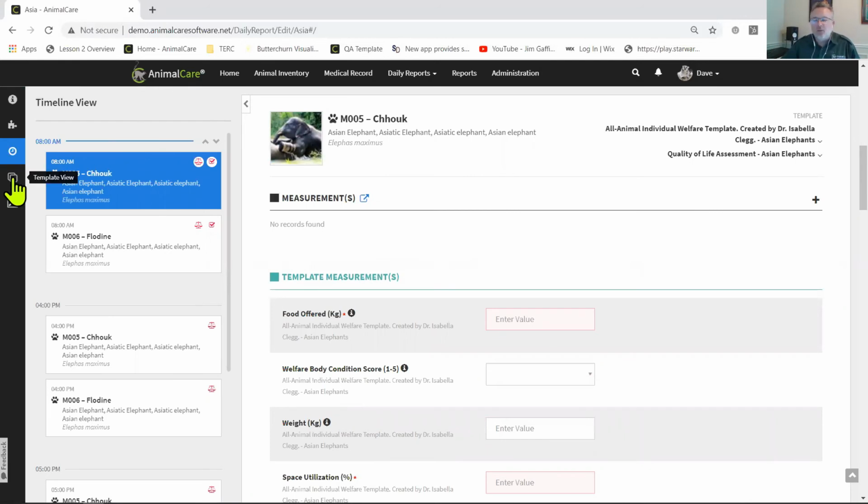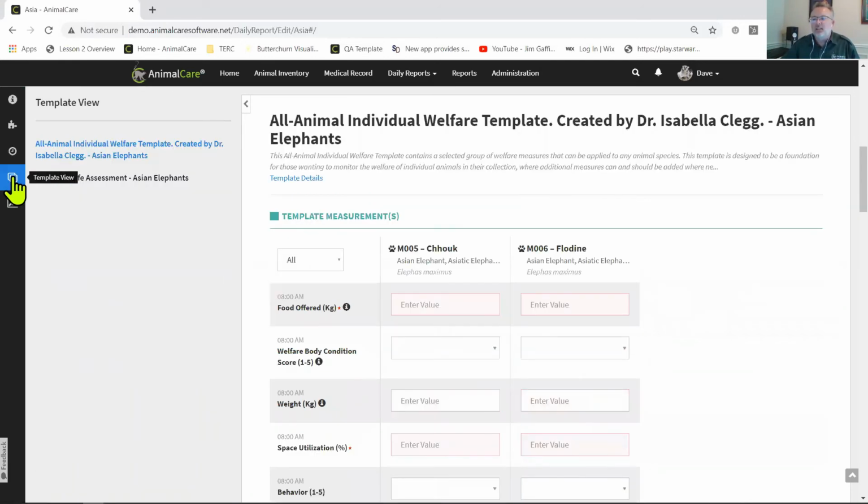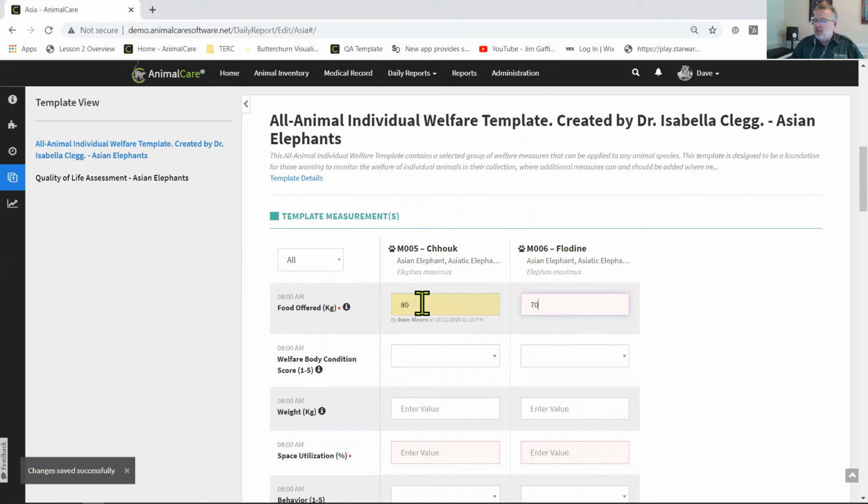Or the way that I see most facilities using this, you create a template, and then all the animals that are assigned to the template are going to show up together. So we've got just 2 animals on this template here, and I can just go through and fill it out as simply as tabbing right through here.